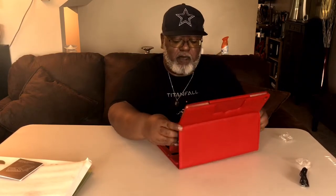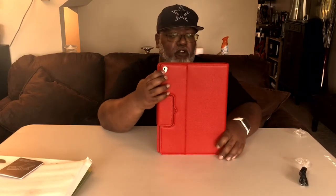So overall, this case is really nice. I'm actually impressed by this. I'm gonna turn it off now. My iPad, close it up. And there you have it. You have access where the holes are open, so in case you want to take a photo, you can take a photo with the back camera.